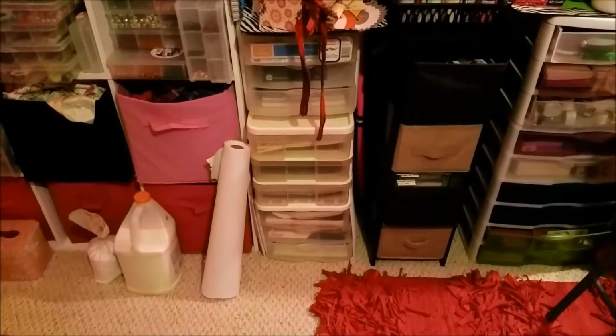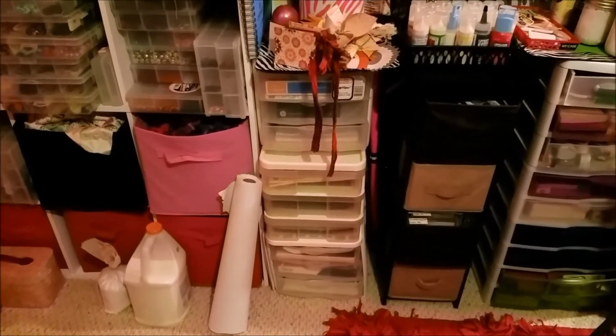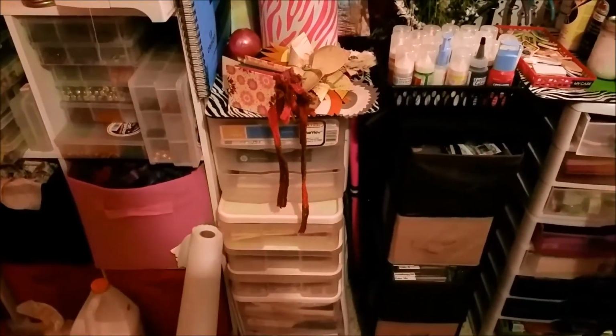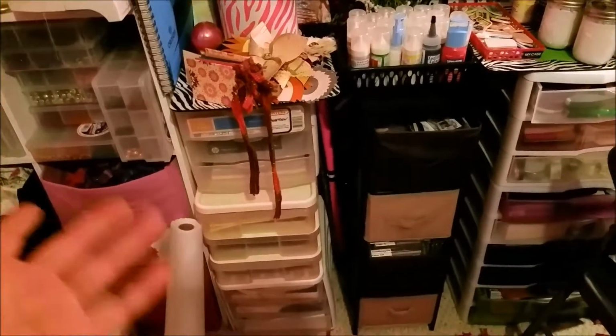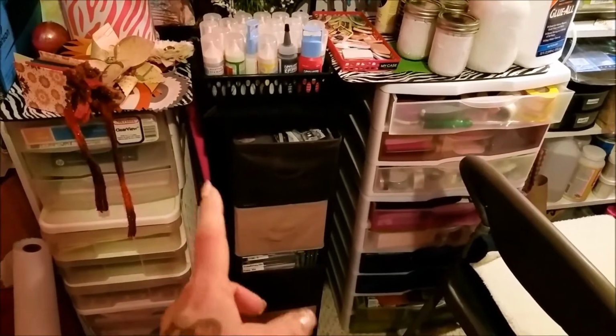And then down here, and that's where the video cut, and then I started, so I will put that video on so you can see the rest. This one here just all has paper in it, just random whatever paper. This here has mostly my stamps that are unmounted, that are all in these CD cases. I'll try to show you. See what I mean? I have a bunch of different stuff. Stamps in those, all different kinds, from letters to all different stuff.